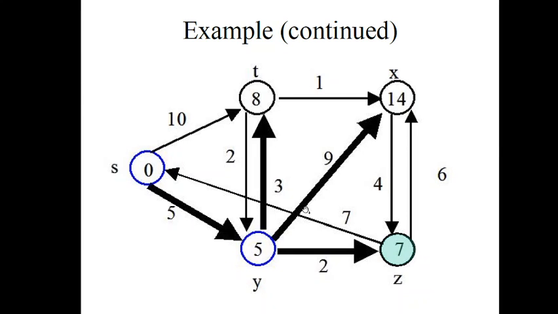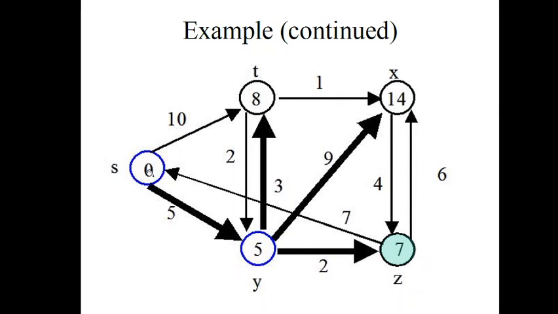The remaining in the queue are t, x and z. Extract minimum will remove which one? Z will be removed. Extract minimum will be removing the minimum distance vertex, that is actually z, with the value 7. Now z will have adjacent vertices s and x, no other. Only two outgoing edges.